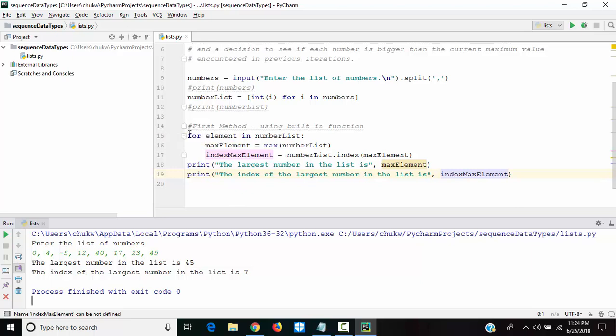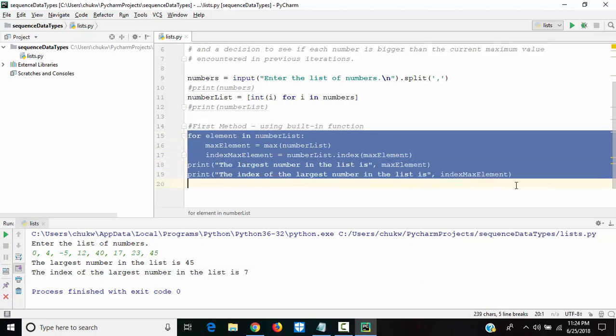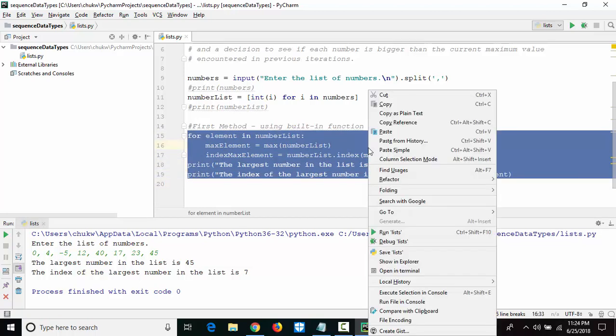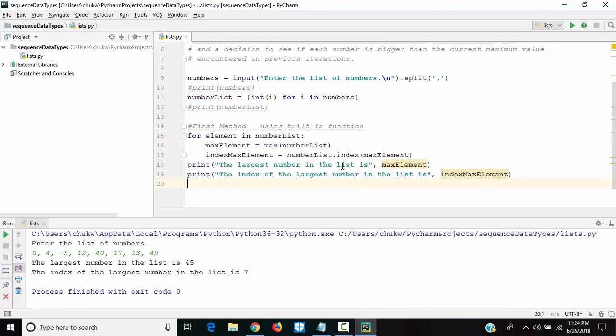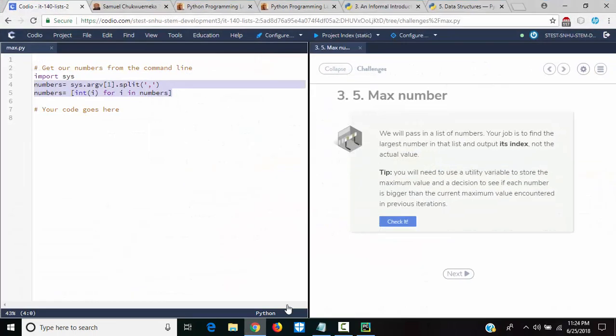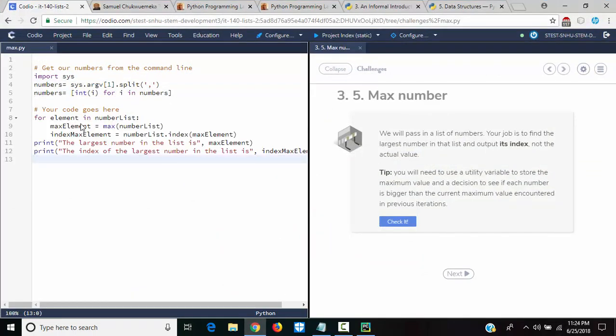But let's go ahead and test this. Let's go ahead and paste this here. I'm just gonna put numbers here.